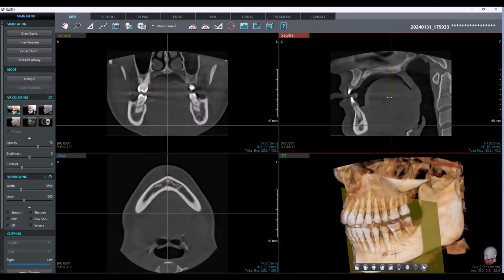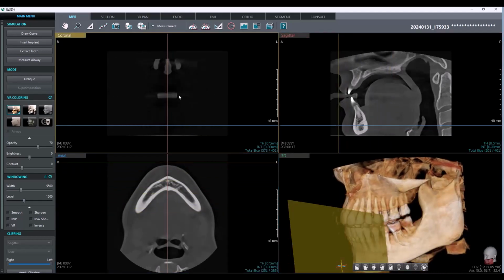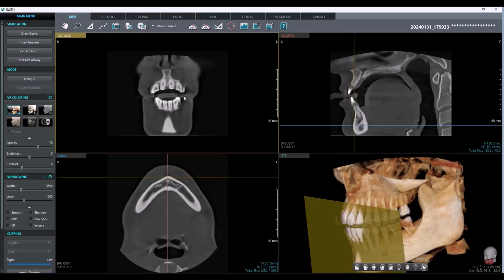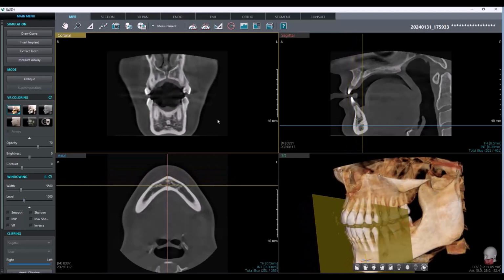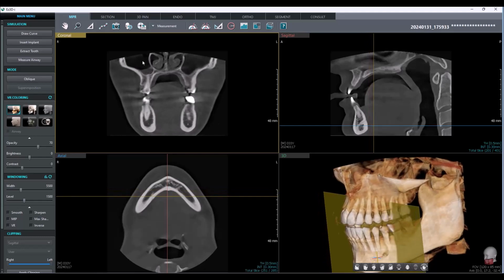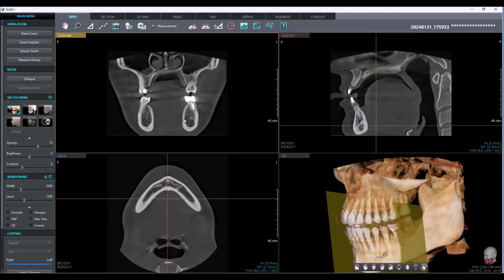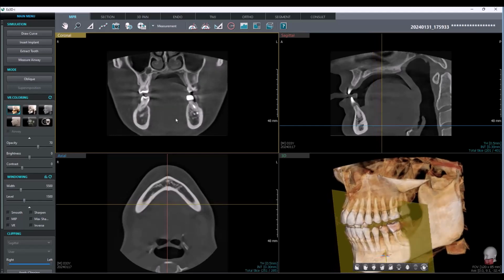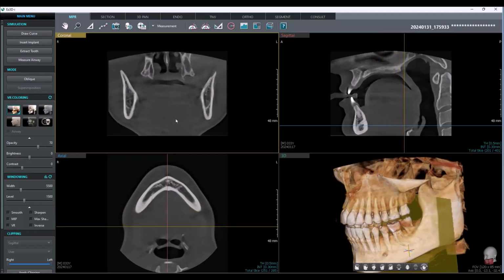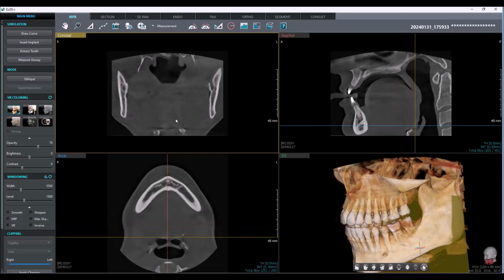Next, I'm going to move my coronal slice to the front of the scan, select the spacebar. Use the wheel on the mouse and let's scroll anterior, posterior, going through 8 and 9. Gives a good visualization of our maxillary sinuses, that sinus floor, width of our ridge, height of our ridge. And I'm following with my eye, going all the way posterior back through the entire scan.